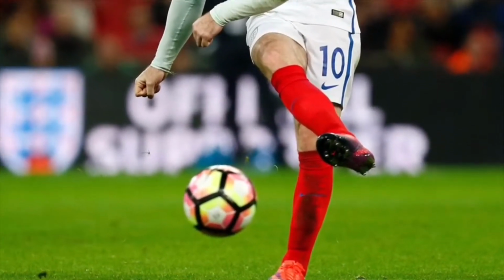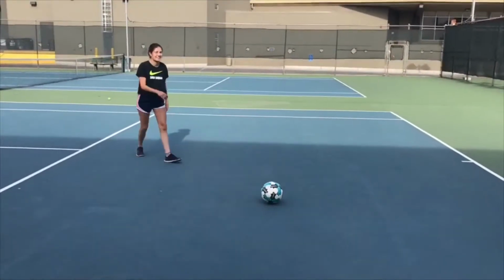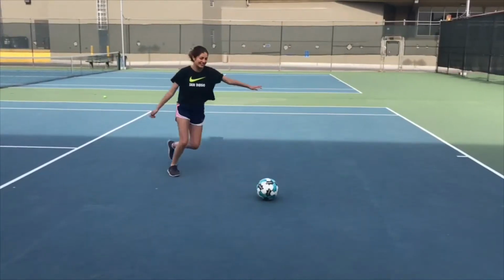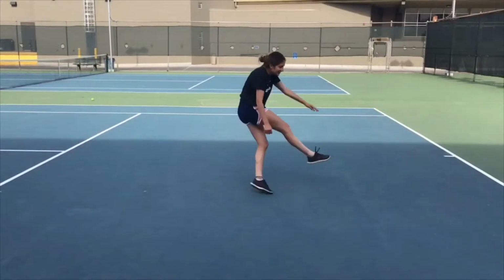Soleus origin is the posterior surface of head and upper shaft of the fibula, soleal line of the tibia. Insertion is the dorsum of the calcaneus via the calcaneal Achilles tendon. The action is it plantar flexes the foot.